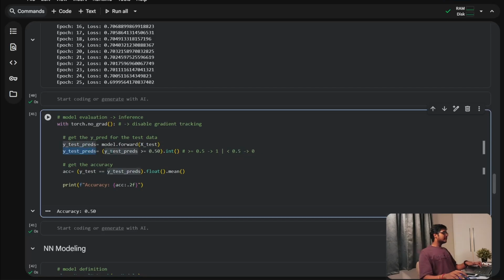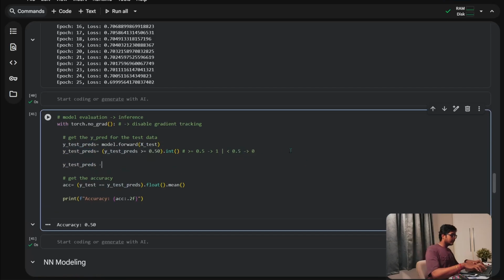So again, y_test_preds is storing nothing but my zeros and ones. And simply we got the accuracy by doing this equality check where we are doing y_test equals y_test_preds, this one, dot float dot mean.